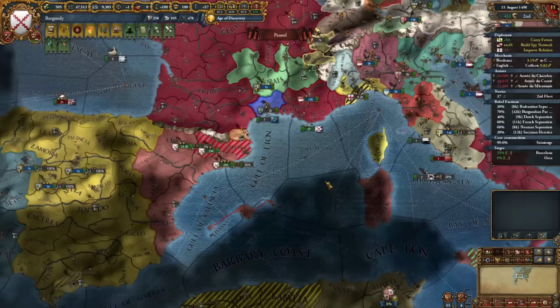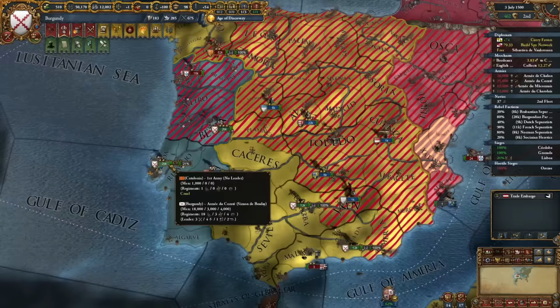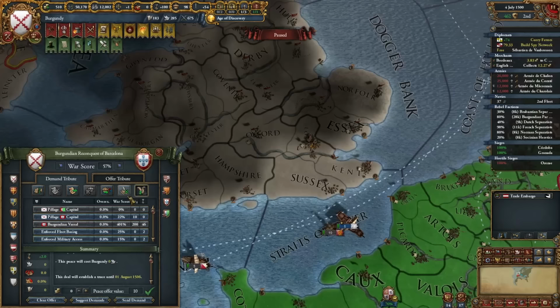We do want to end this war relatively quickly. Once 1500 comes around, we need to complete this mission, secure the succession. And we just need to take Lisbon. There we go, 141 days. That was a very quick siege. Let's get the Portuguese out of this war. Let's make them pay war reps. Let's break their alliance with Castile and get all their ducats.